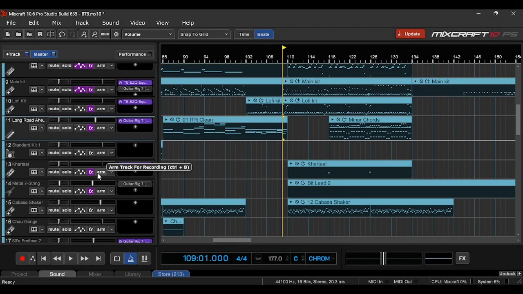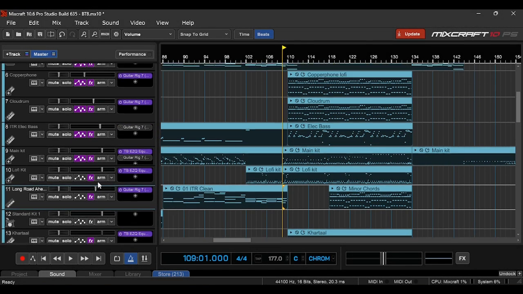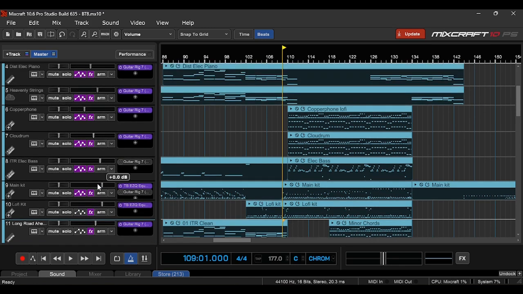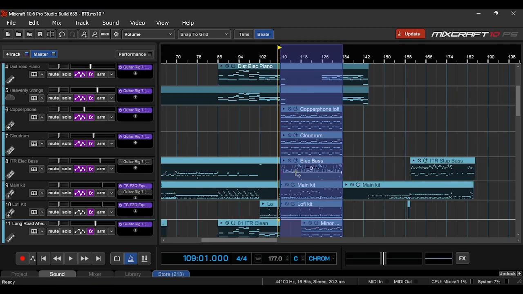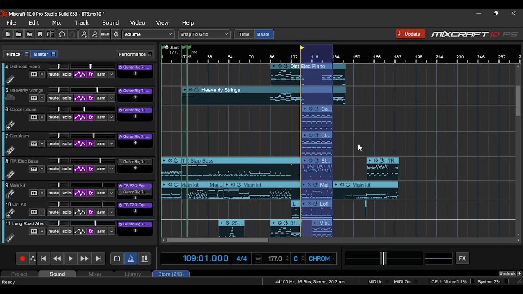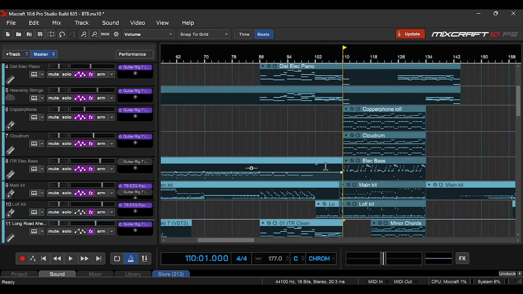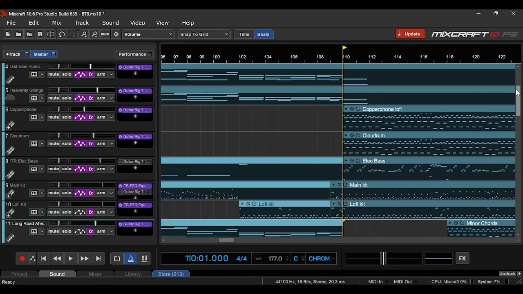So I wanted to show part of a section of a song I've been working on the last few weeks and explain some of the stuff I've been doing with each of these tracks here. I want to focus on this part here. I might show a little bit here and there, but this segment right here, I want to go through track by track and show how they all interact together.